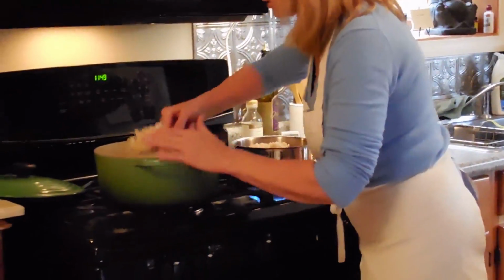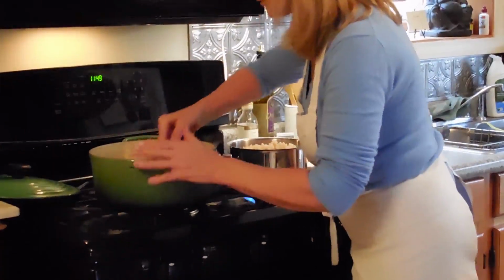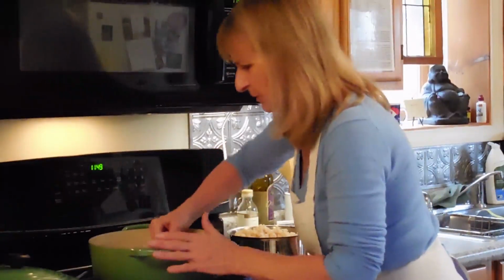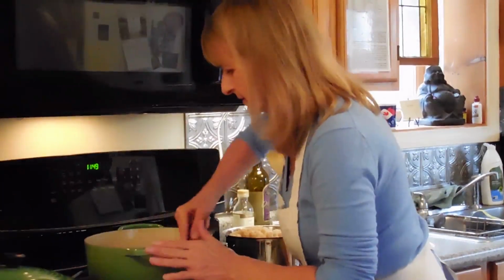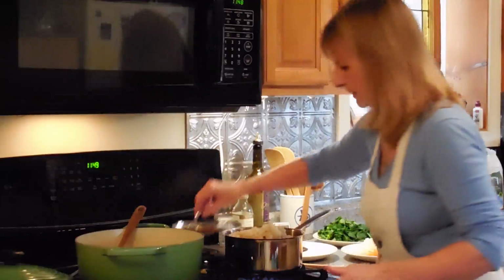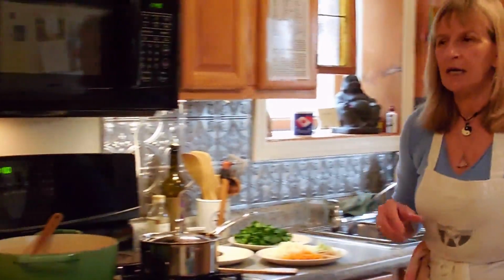When I talk about energy and stuff, for whatever reason, you can call me nutty or whatever, but there. So I took half of that rice, and there we go. Turn it down a bit and just let that cook for a minute.